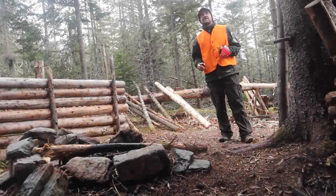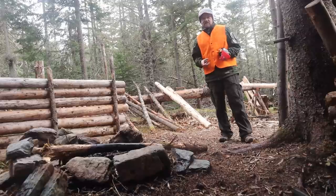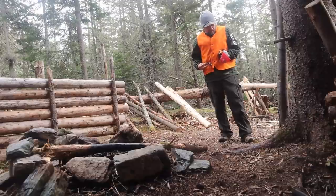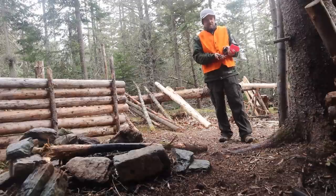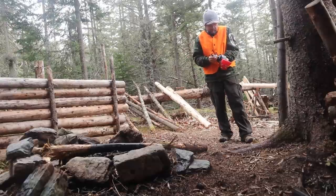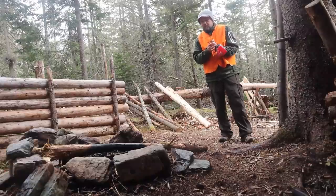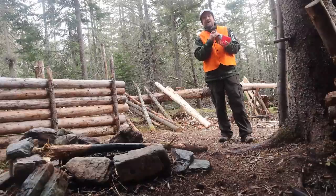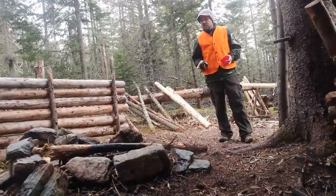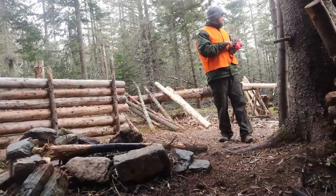So it's raining a little bit more steadily. We're going to take this opportunity to cook up our supper. It's a bit of a shame because we are making good progress, but working in the rain can be dangerous — the logs are already getting slippery. So we're going to have our supper. We decided not to make a fire this time because Sandra collected a whole bunch of carrots this fall and has been saving them to make a nice carrot soup.